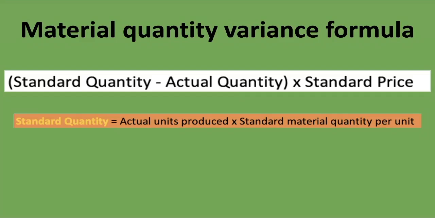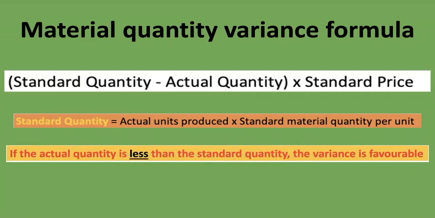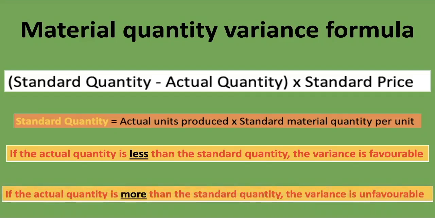Now, very important, remember, after you do your calculation, you have to determine whether it's favorable or unfavorable. So here is how you know. If the actual quantity is less than the standard quantity, the variance is favorable. And why is that? Because we will have used less material than the company allowed. So if you use less quantity than the company allowed or than is the norm, then you will have a favorable variance. And if the actual quantity is more than the standard quantity, the variance is unfavorable. Why? Because you will have used more than was allowed or than is the norm for the business. I hope it's making sense here.